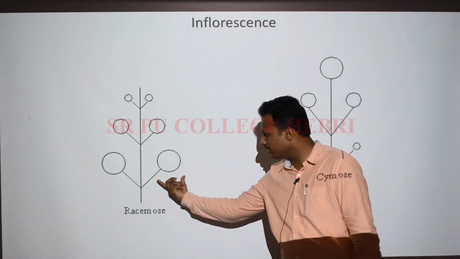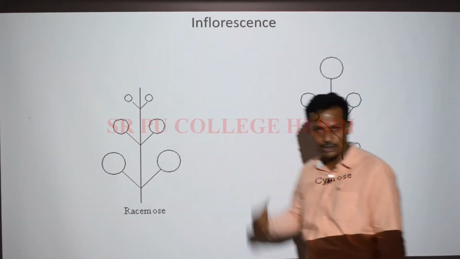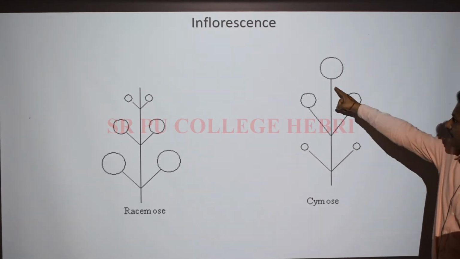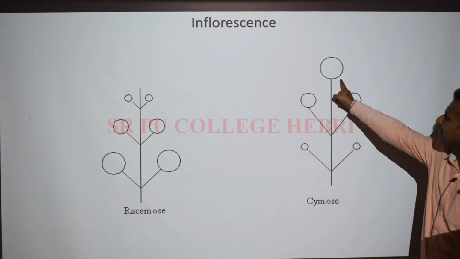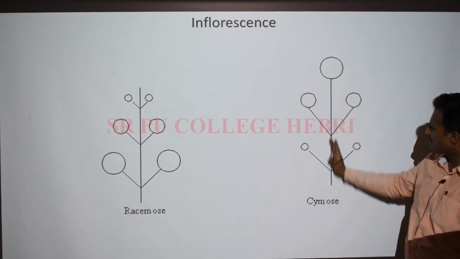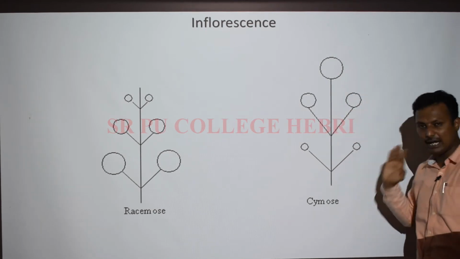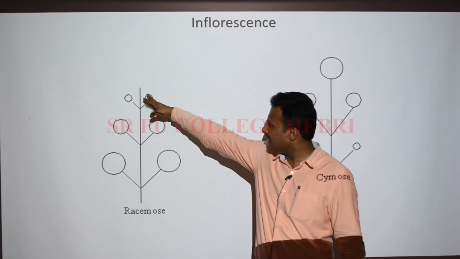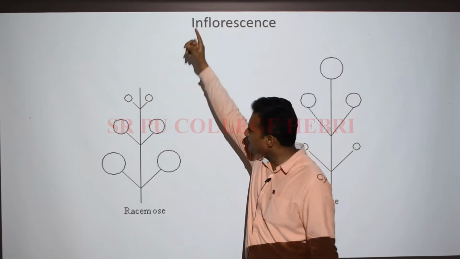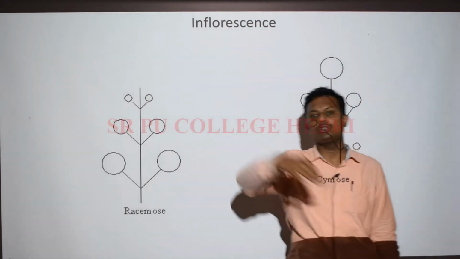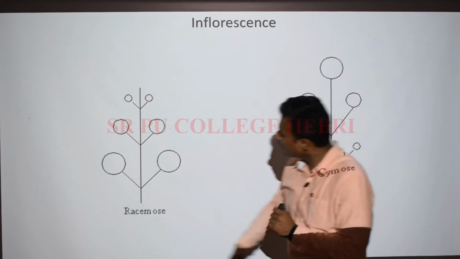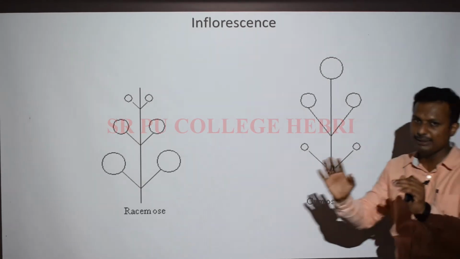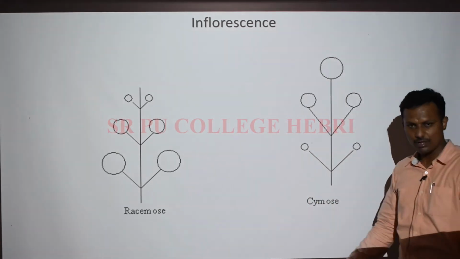Acropetal means the older flowers are at the bottom and younger flowers are at the top. Basipetal succession means the oldest flower is at the top and the main axis will end with a flower, and that is why this has limited growth and younger flowers will be at the bottom. Whereas in this case, there is no flower produced at the tip. The apex is free, it still grows forward. The main axis of the inflorescence keeps on growing forward, right? So the number of flowers that can be produced is innumerable on this, but here it is definite, a limited number of flowers can be produced, right?